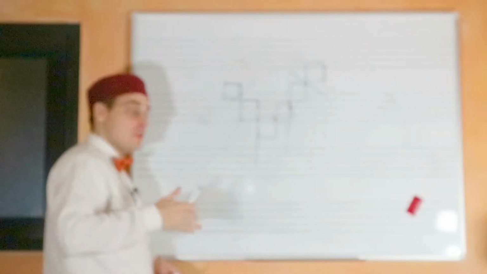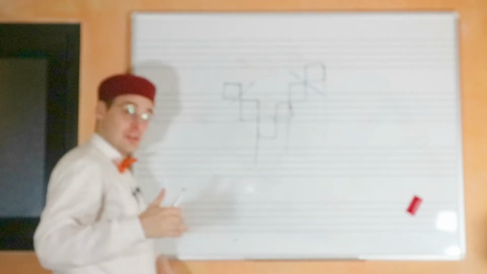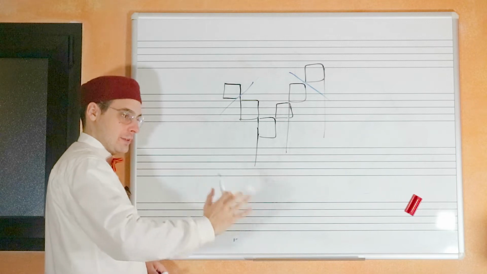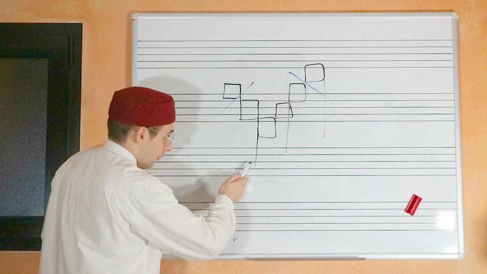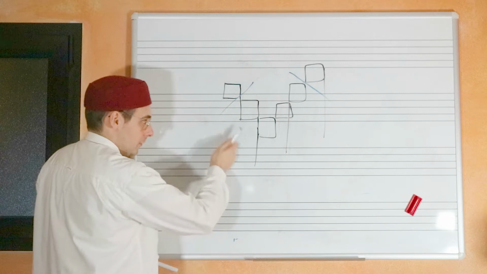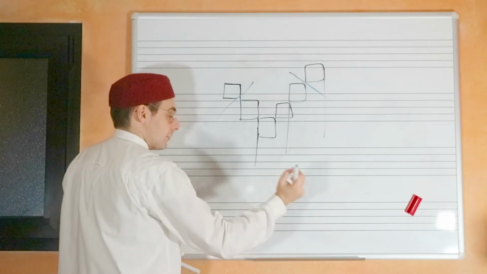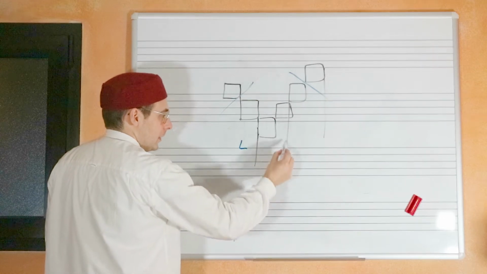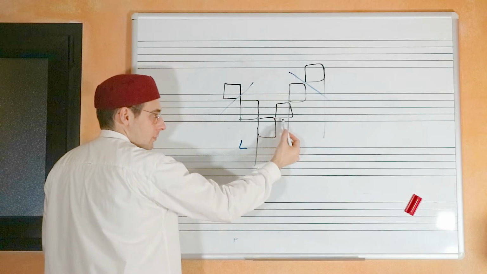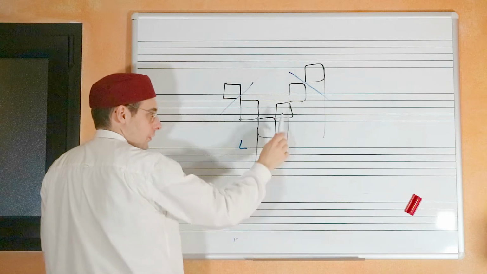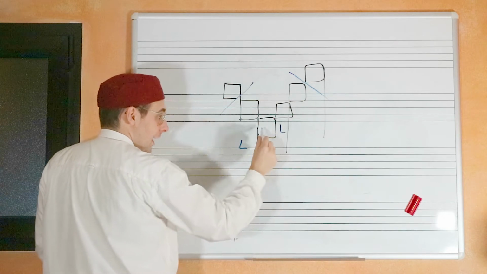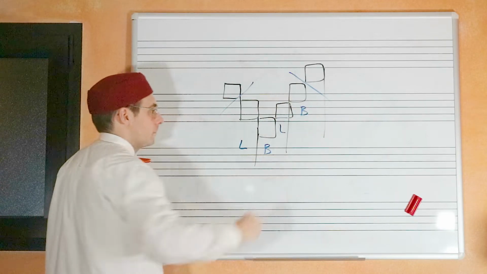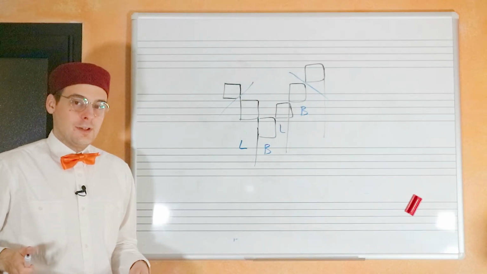Because the descending pilum is only a right pilum, as I have just explained, this pilum refers to the left note, because the pilum is always at right. So I have longa. This other pilum refers to this note because it is at the right of this note, so longa, and this is a brevis, and this is a brevis. Simple, it is not difficult.